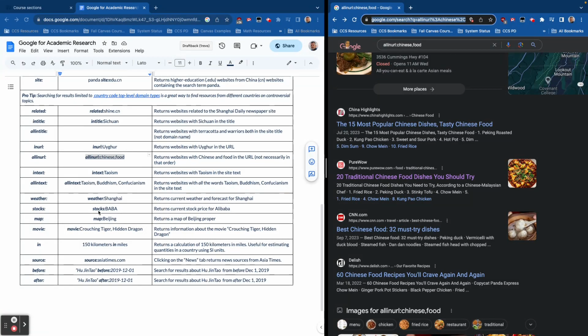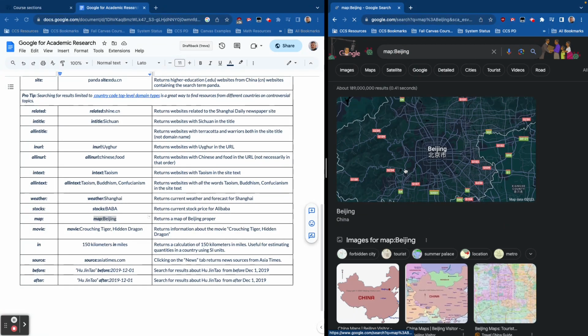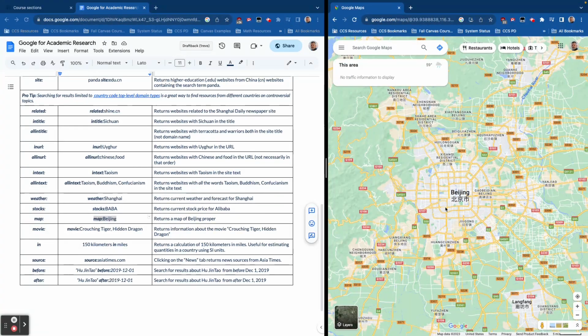You'll notice here that I have the ability to pull stocks. I have the ability to pull weather. I can get a map very quickly of Beijing. So if I just do this and come over here, Command V, boom, should pop up a nice map for me. I can click on that map and it's going to open up Google Maps for me. Sometimes that will open up Apple Maps for you, especially if you use that in Safari. Notice we're using it in Chrome here, so it's going to pull that.